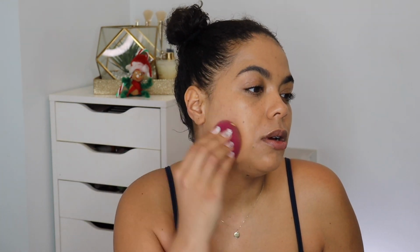I think definitely in the winter too it'll work, but it looks really beautiful. I'm probably not going to build it up a lot more. I like that it has a little pump as well. But I feel like this is pretty true medium coverage, more than some of the other ones that I've reviewed lately that have been really more light medium. This is a pretty true medium, I think. And I'm using a sponge today, which differs the application a little bit. If you want more full coverage, you use a denser brush or increase your coverage.